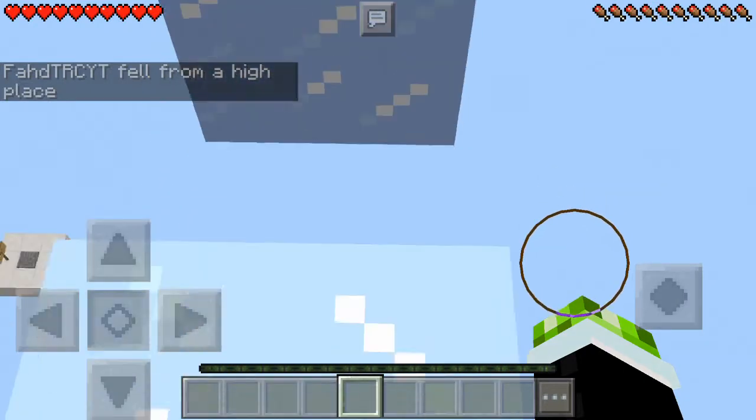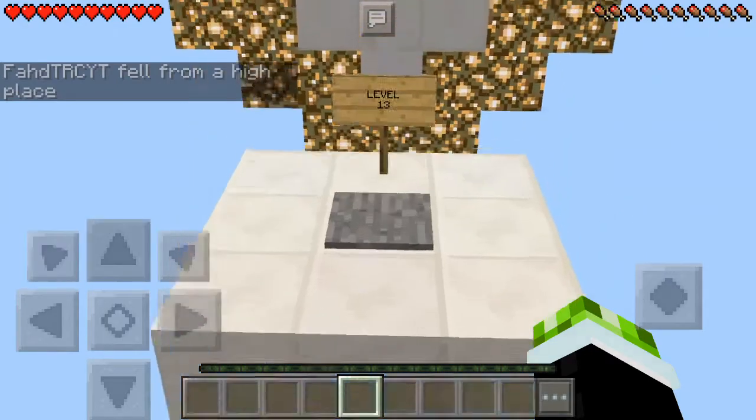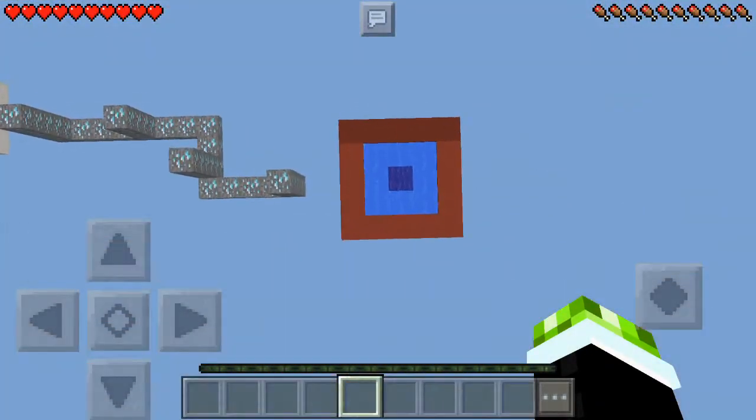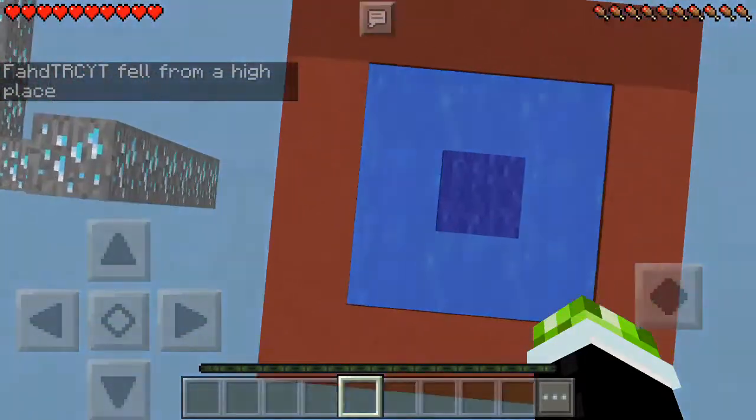Okay, let's do that. This is a one block. Oh! Yes, okay. Wait, we have to go down? Oh, this is a dropper type thing. Oh, that was cool. It was like slow motion and everything.